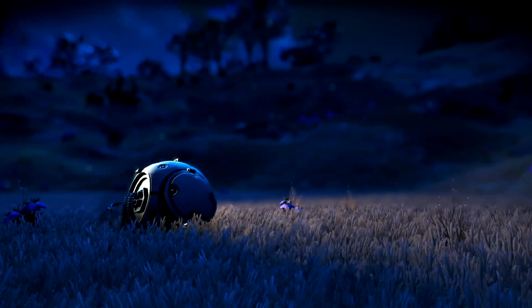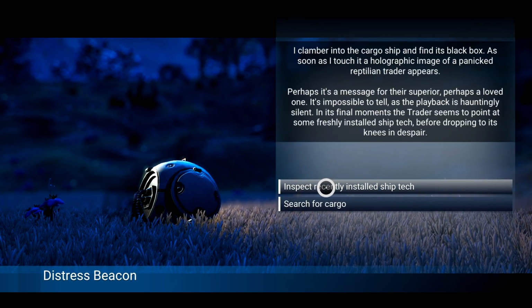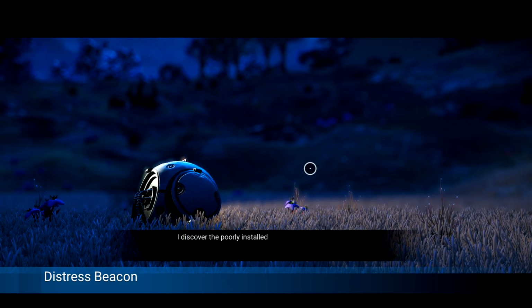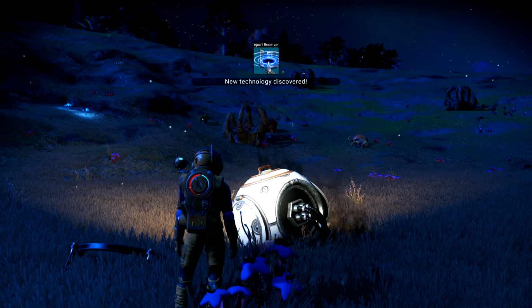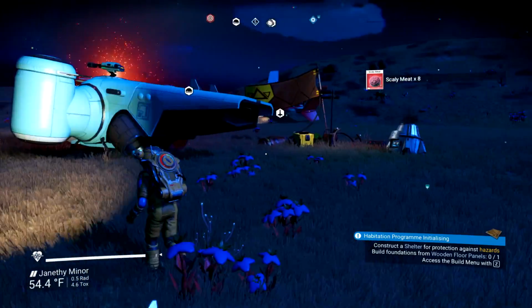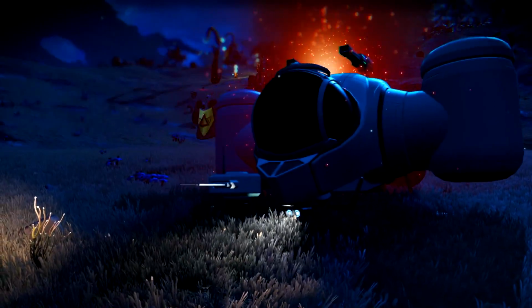Every crash ship you come across in No Man's Sky has a distress beacon, and you always want to do the inspect recently installed technology option. That gives you the best bet for ship technology. It looks like we found a teleport receiver. That is an amazing find, travelers. That'll help us transfer items from great distances in between my ship and myself.